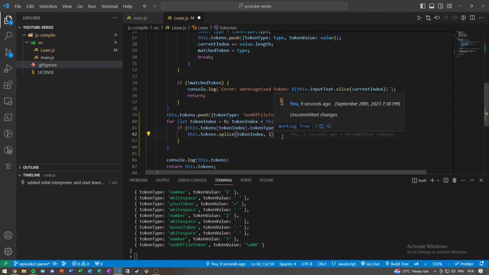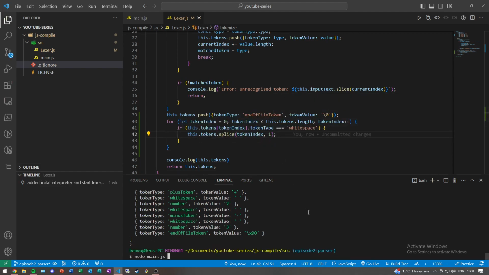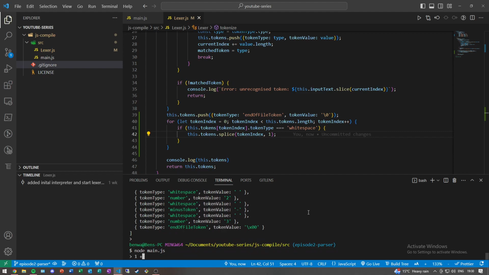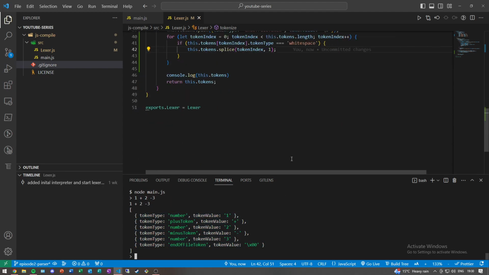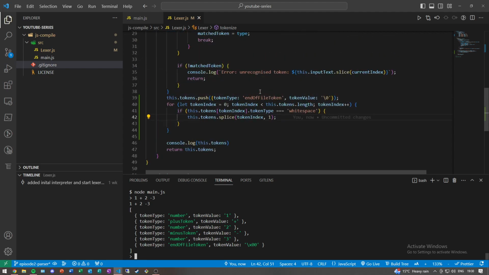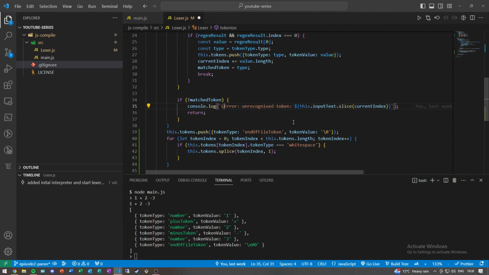That looks good. Test it out. And yeah, perfect. Right, I don't think there's anything else. I'm going to add here a Lexer error, because when we start writing our parser, I don't want to get confused between them. That looks fine.